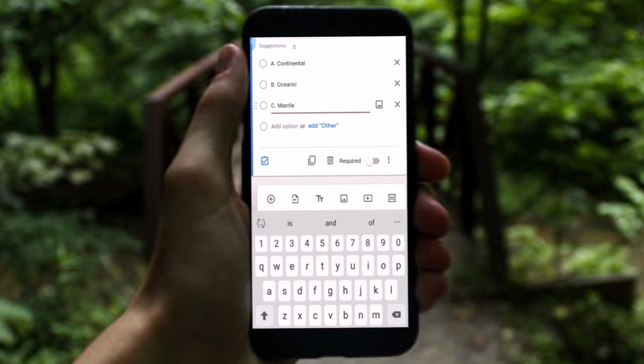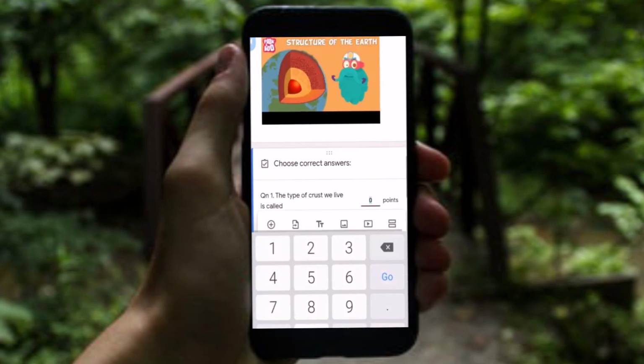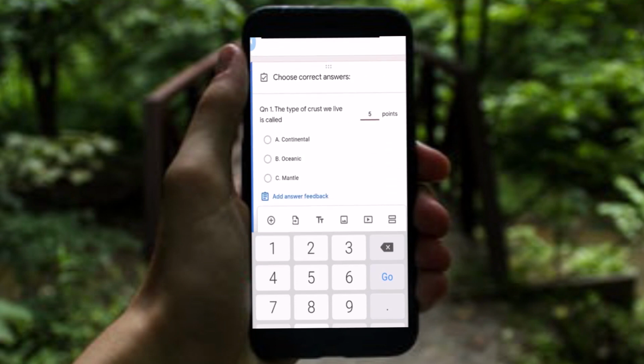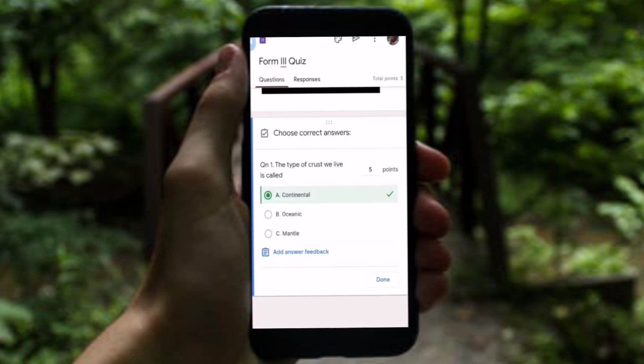This sign is used to mark a question, I mean to grade this question. Therefore, I come here and assign marks. Here it is ready at 0. Let's say this question will have 5 marks. Okay, 5 marks. And the correct answer is this one.